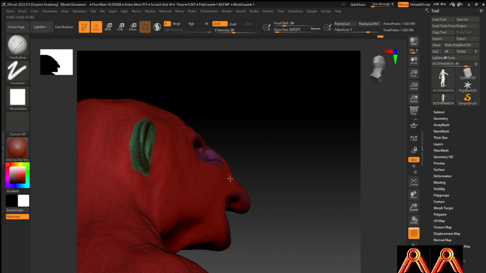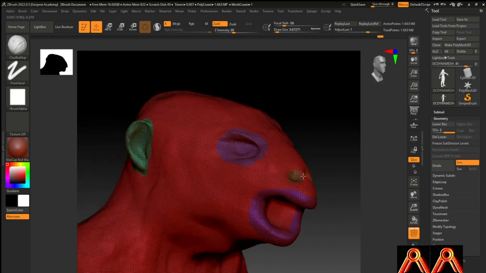W. Now we're going to go to geometry, and here is a model.